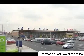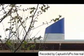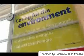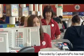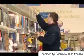This is now the flagship store for Tesco's. The environmental effect of the store is absolutely amazing. We've cut the carbon footprint down by 70% from a store that was built in 2006, and with the wind catchers it brings in a lot of natural air, which makes it a nicer environment to work in. You prefer it as an environment? Absolutely, yes. It's just fantastic. It's not actually like working in a normal supermarket. There's a lot of fresh air that comes into the store, and it's just got a real nice feel about the whole store.